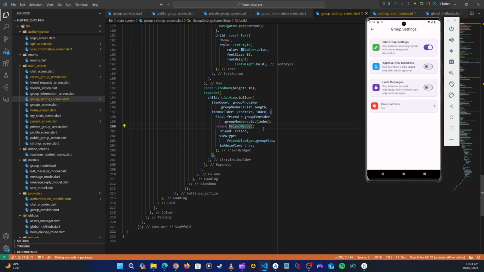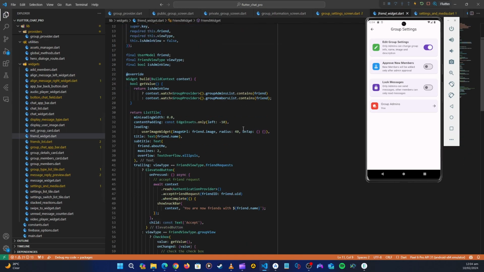So let's get inside here and then let's see what we are reading. So if it's the admin view, we are getting this admin list, or we are getting this friend. So we need to get this admins list.